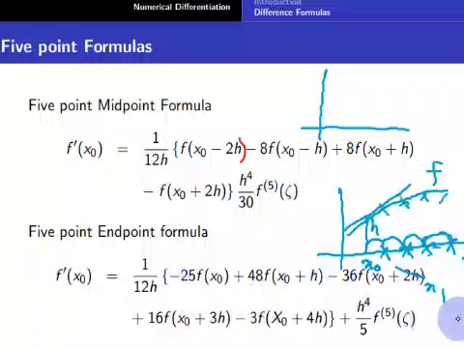Then you can find the interpolation polynomial that passes through these 5 points, right? Then differentiate that. So find the interpolation polynomial with the error term, and then differentiate, then substitute the point where you want to find the derivative. Substitute x naught into that, then you get this huge thing, right?